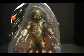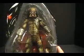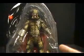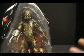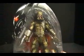There's no consistency in NECA's packaging really, and I kind of like that. I like the fact that any one series can be packaged different from another, so you get a lot of variety when you get a NECA figure and its packaging. I like that. You don't get bored.